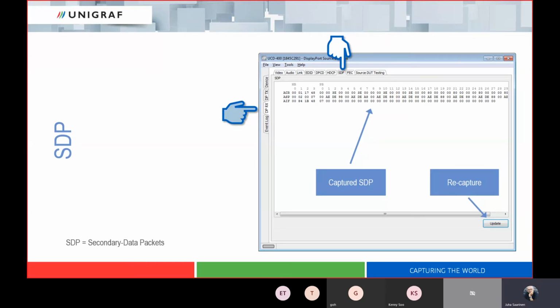Okay, this is a screen where you can monitor so-called secondary data packets that the source device sends.